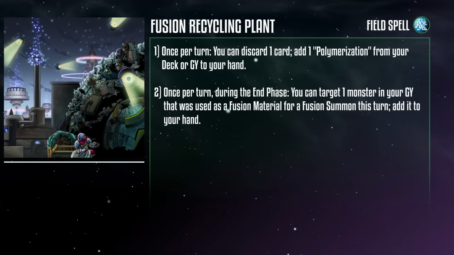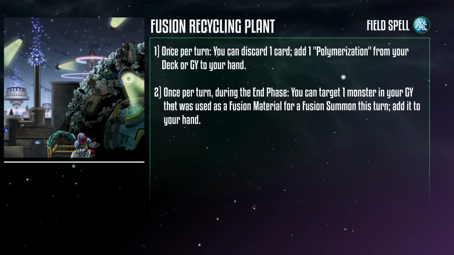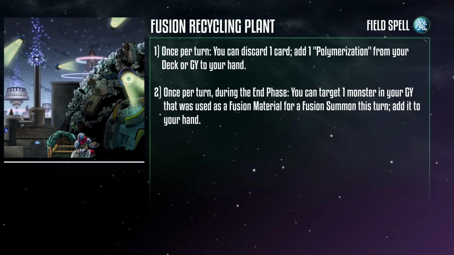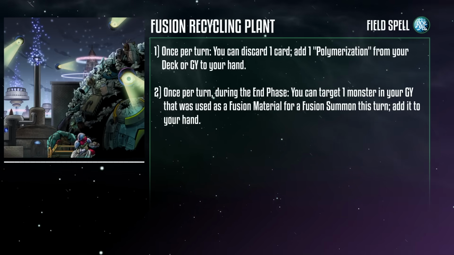Any card in your hand can now become Polymerization, and it refunds you a fusion material during each end phase, which also incentivizes you to do some quick fusing during your opponent's turn. This is like everything I wanted from fusion recovery, and I'm here for it. It's just a solid piece of support for fusing.